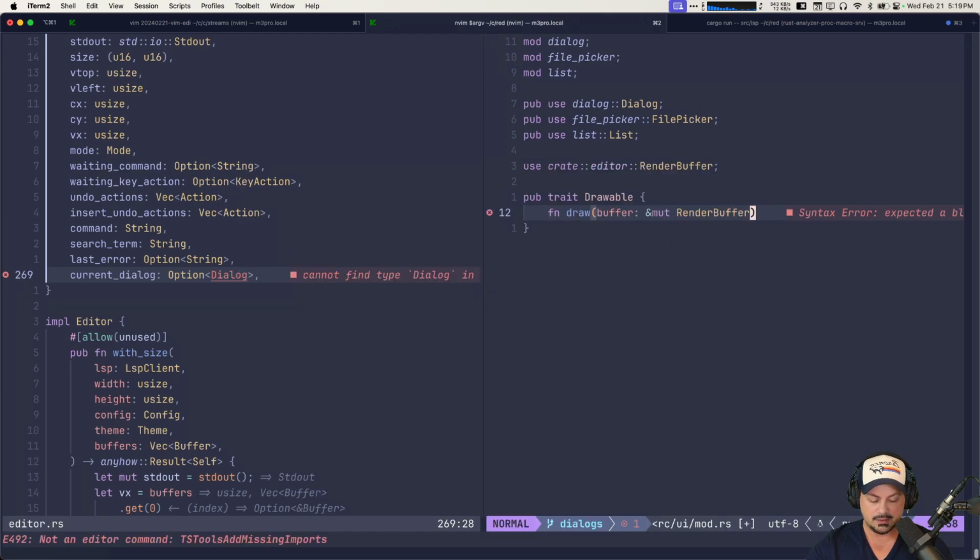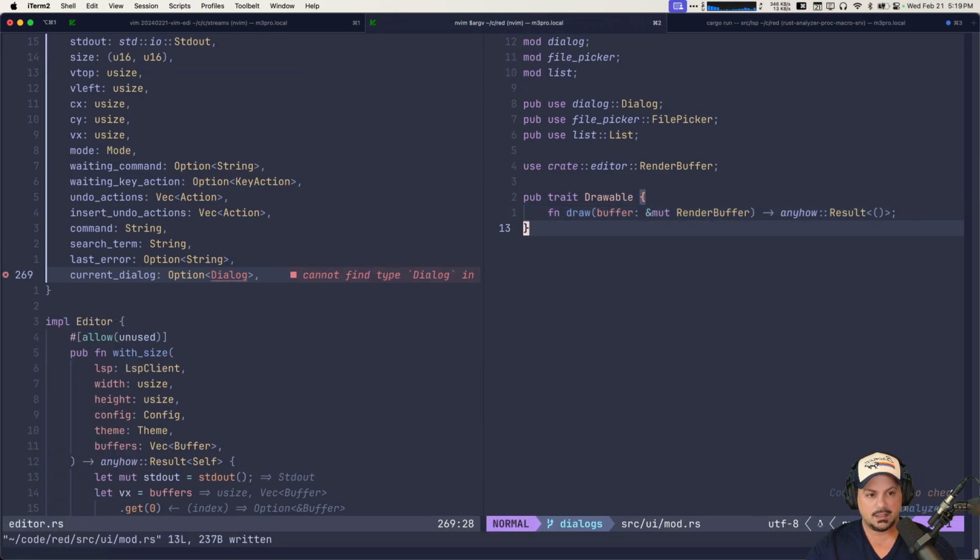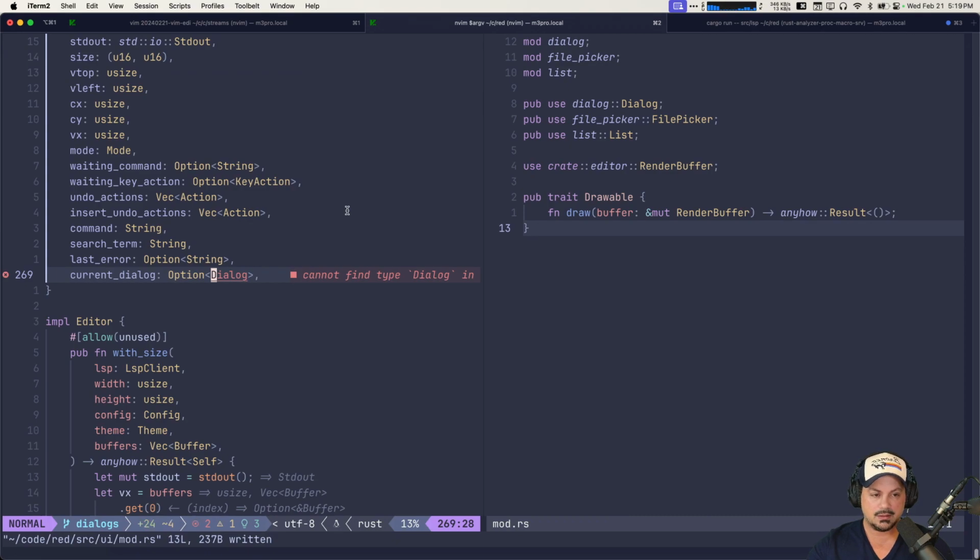Because we need that to render. And it's going to return anyhow result like this. And then this is no longer going to be a dialog, but rather a drawable.